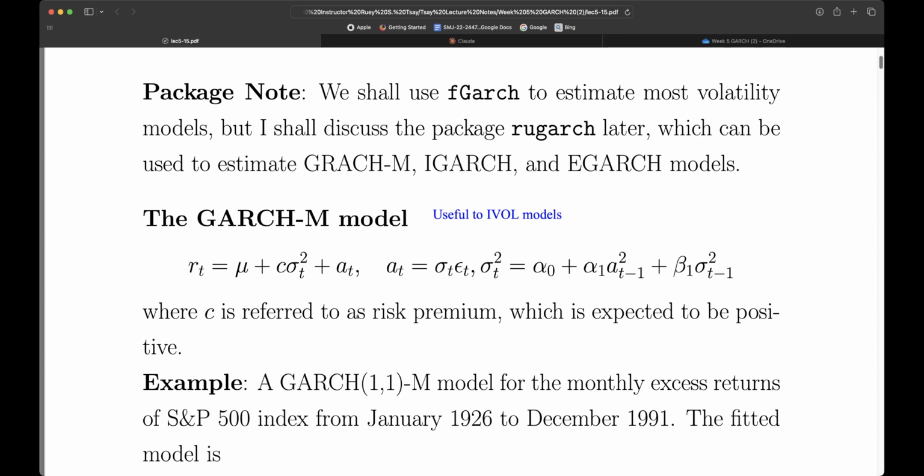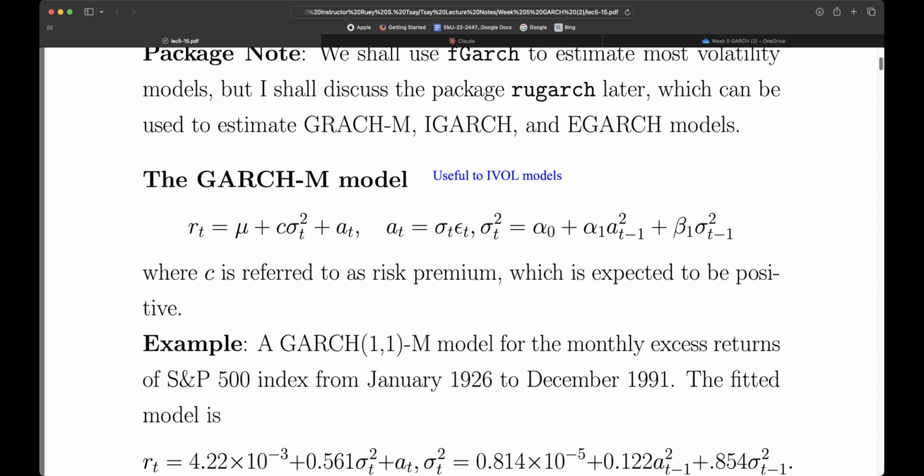So in this model we are assuming that the return is possibly a positive function of this particular measure of risk, which is the variance, the square of the volatility. So if we have high volatility, assuming c is positive, when volatility is high, we expect r to be high. It is an empirical question whether c is positive or not, where c again refers to the risk premium. Risk premium means per unit of variance, which is presumably positive.